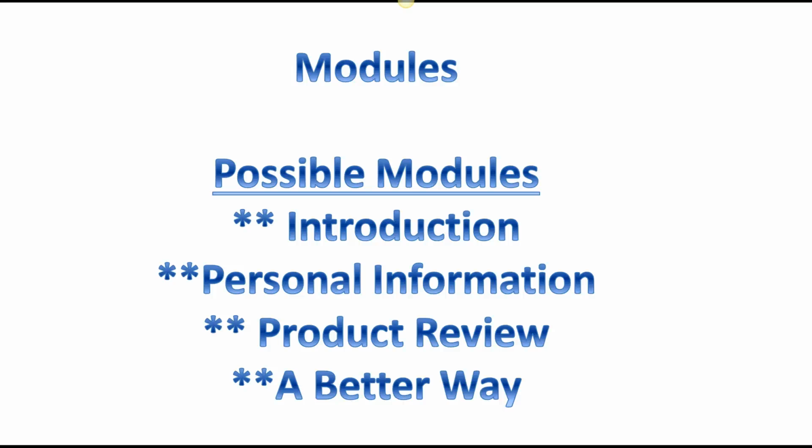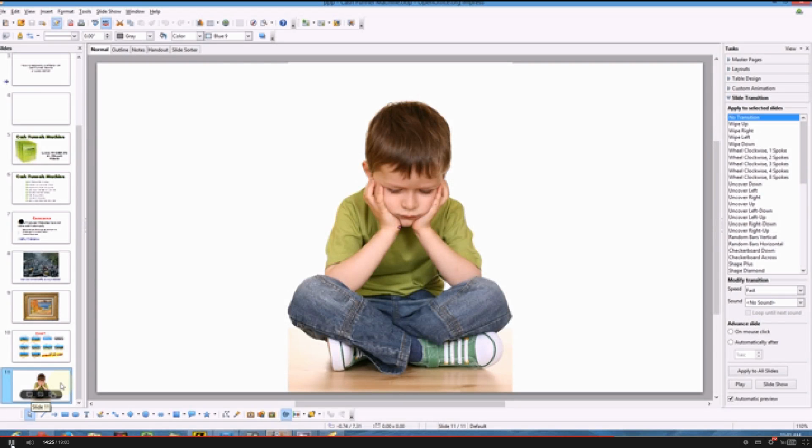It will actually take you longer to post it to YouTube than it'll take to create the video. So by doing it in modules, when you do a video, you only have to do about 2 or 3 minutes, and all the rest of it is already pre-recorded for you. All you have to do is join them together.